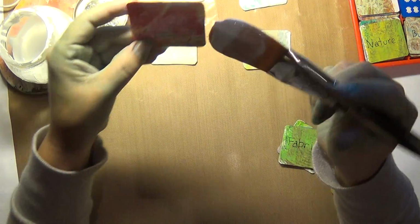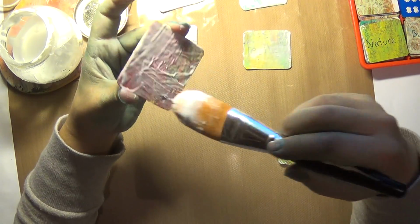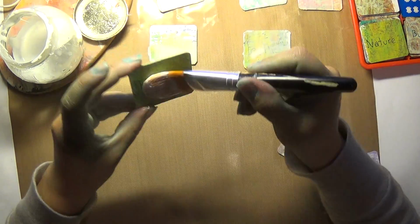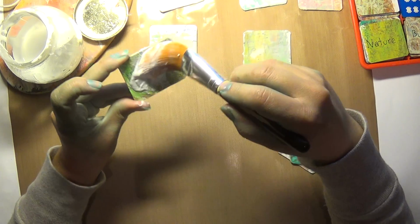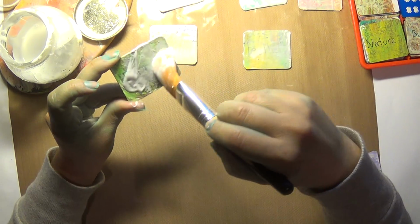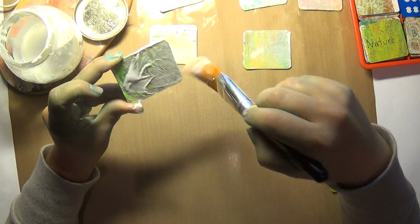For instance, these prompts. I know that they sell prompts. Don't know who makes them, but I get stuck just like everybody else. And these prompts are going to help me out, so why not make them ourselves? Save money so that we can buy paints, which is one of the main things we need, right? The paints.